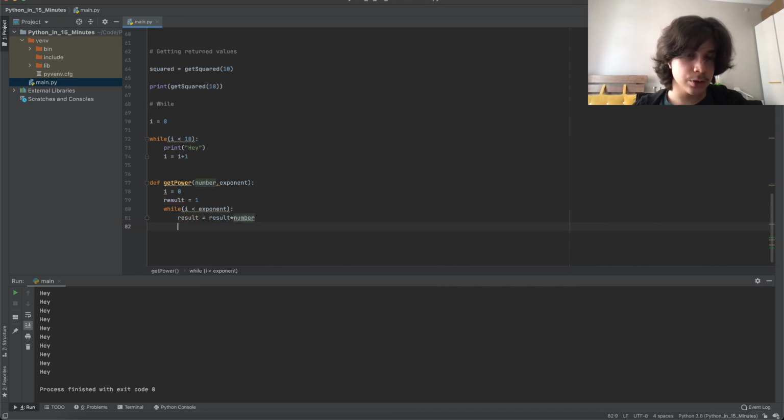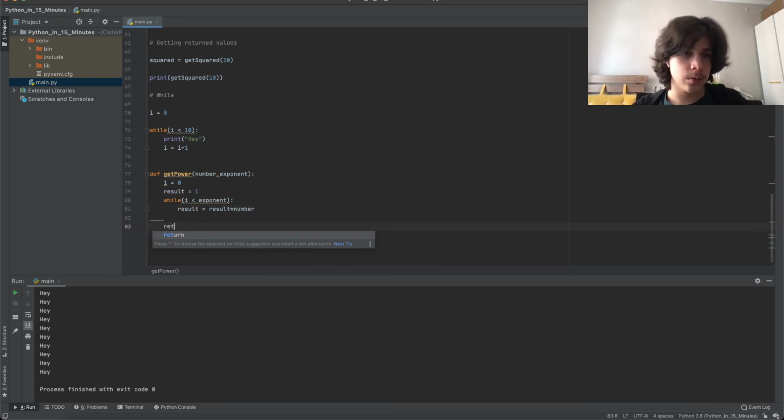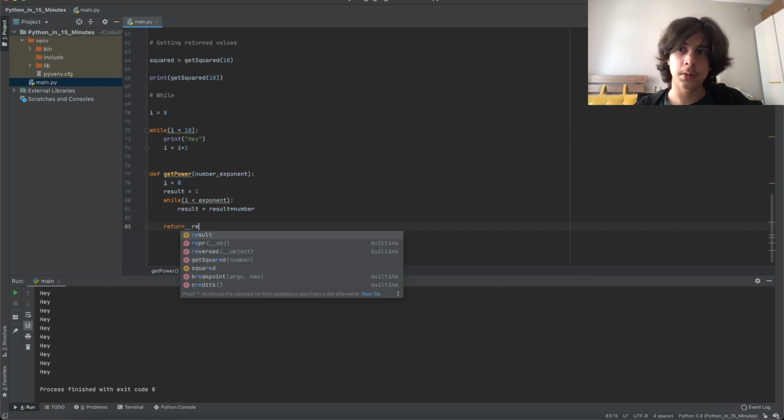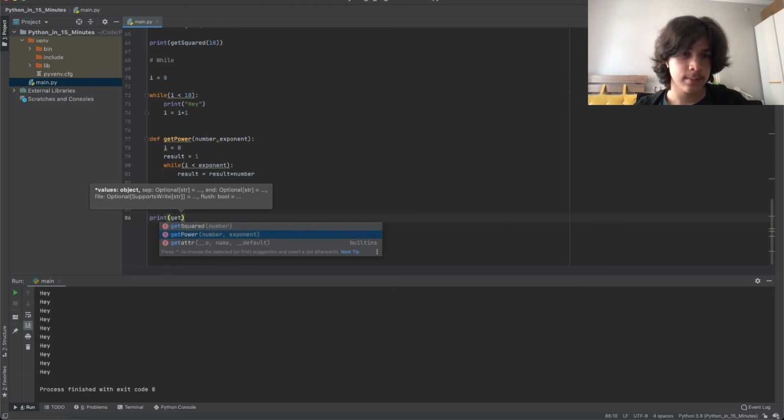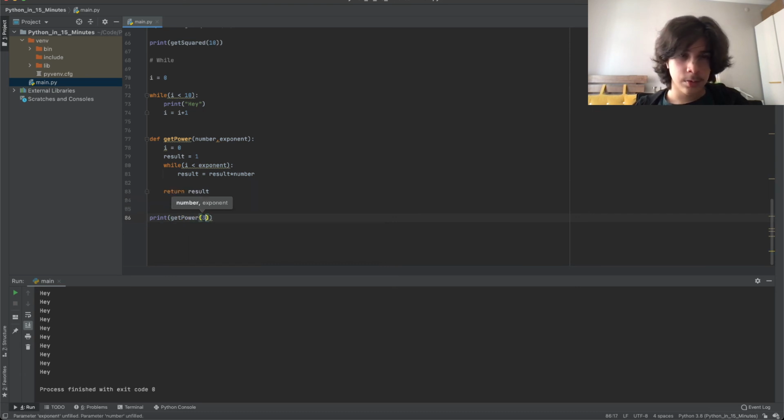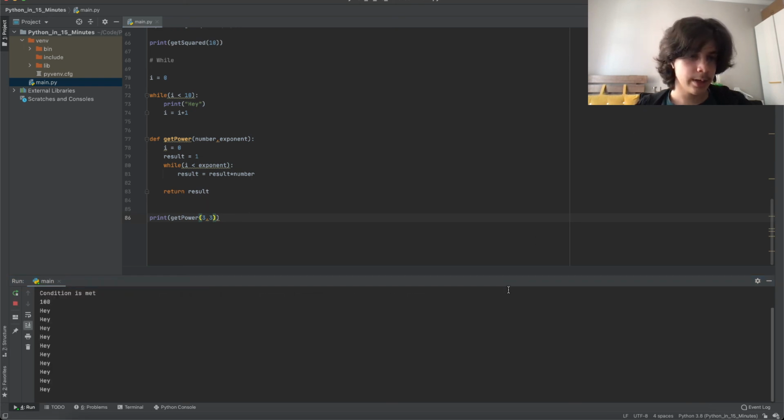So this should get us the exponent. Let's try return, and this is going to return our result. So let's go ahead and say get power, 3 to the third power. So let's see what happens.